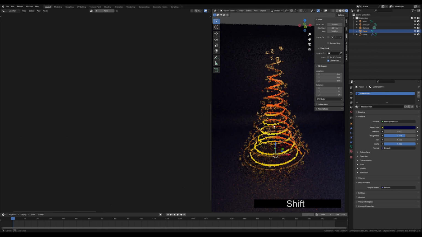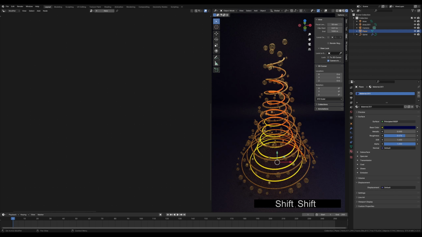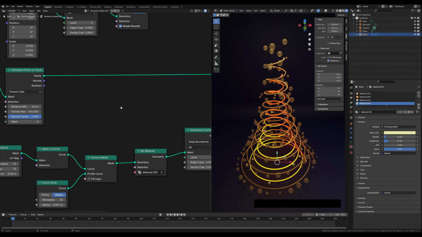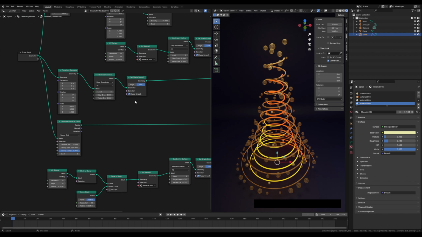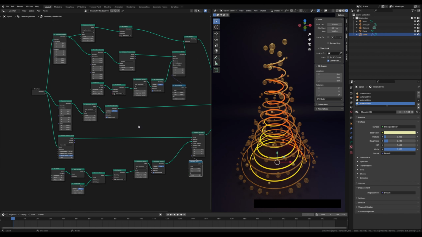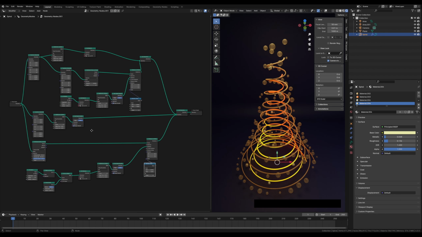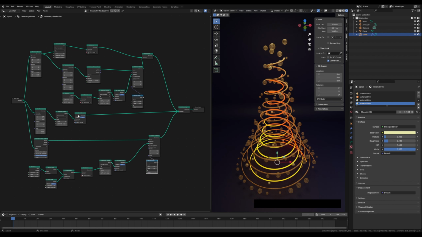Okay. And we have our Christmas tree made almost completely with the help of geometry nodes. Maybe it looks a little bit complicated, but these are the basics of geometry nodes.